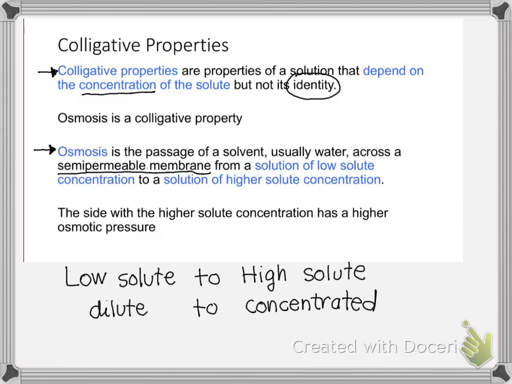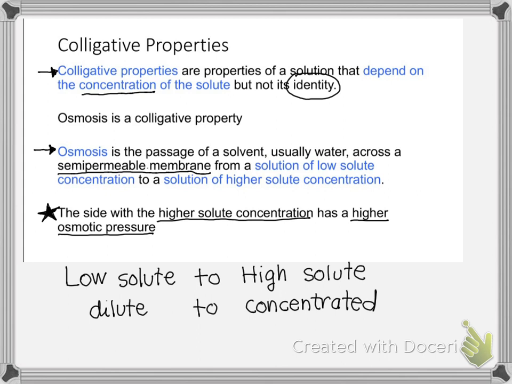And the motion is trying to make it so the pressure created across the membrane is equal on both sides. So what it's trying to do is equal out the concentration. Another thing is, in the practice problems and in some of your homework, it will talk about osmotic pressure. And what we can know is that the side with the higher concentration of solute is the side with the higher osmotic pressure. Okay, and we'll mention that again in a practice.